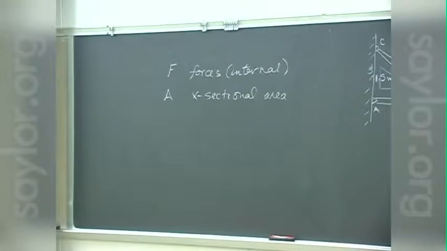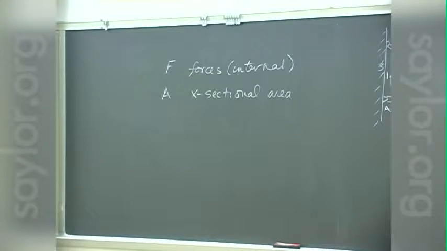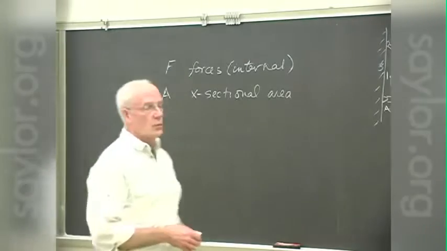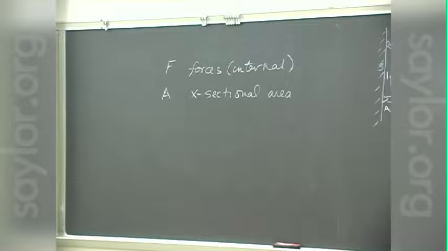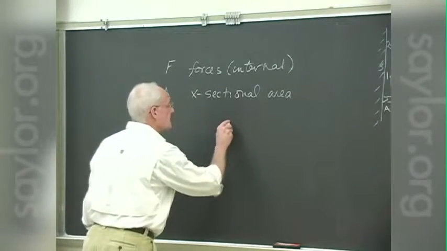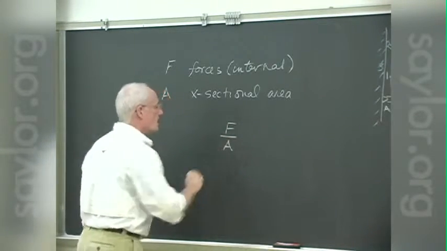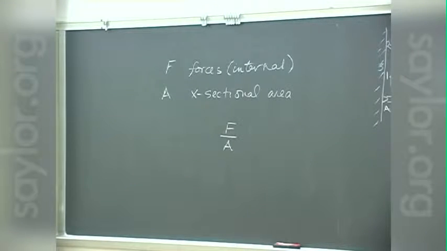Now, as we look at the material and its response to this, we're finally bringing into account more than just the length of the member, which we looked at a lot in statics last term. We're now looking at more of what the cross-sectional area is. It should follow with fair good sense that the ratio of F over A would have some import to it.